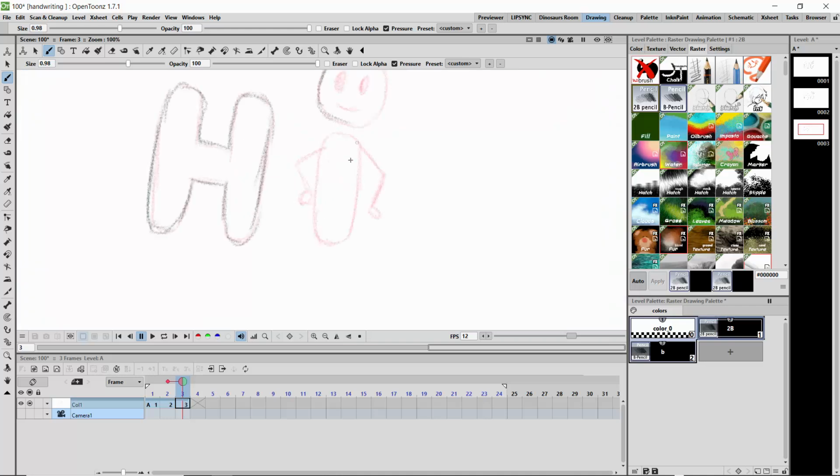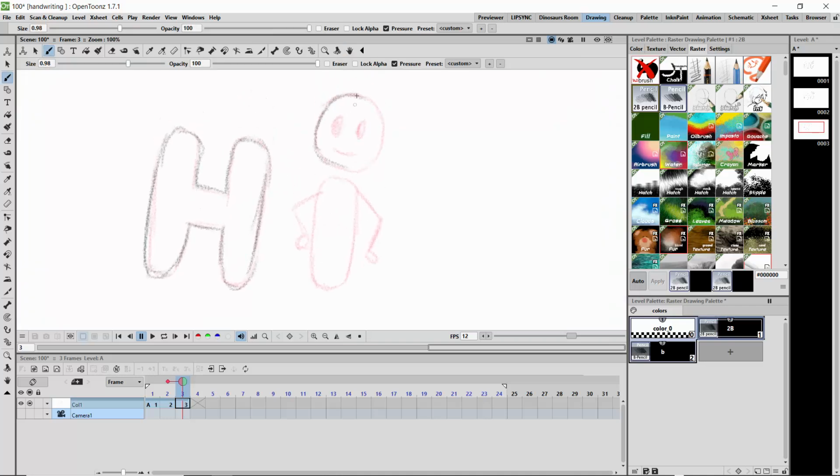I think I might zoom in just one level just to show you guys so we can clearly see what we're doing. So I'm just drawing the lips, filling the eyes, and just moving like that, drawing the body over again. And by the time I get to frame 7, so now this hand has come here. Cool. So let's go to frame 4 and just draw over again.